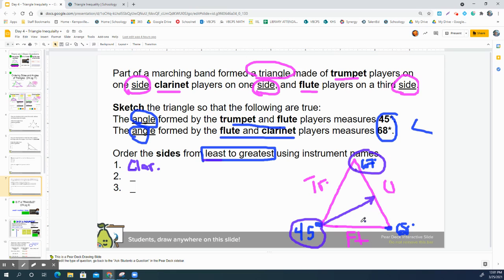That's the 67. The 67 is across from the flutes. So our flute players have a little bit more space. It kind of makes sense because they play out here like this. And then we've got our trumpet players. Trumpet players, those are the biggest instruments. Not that that really makes a whole lot of difference, but you know. Trumpets over here. Okay, smallest to largest, smallest to largest.